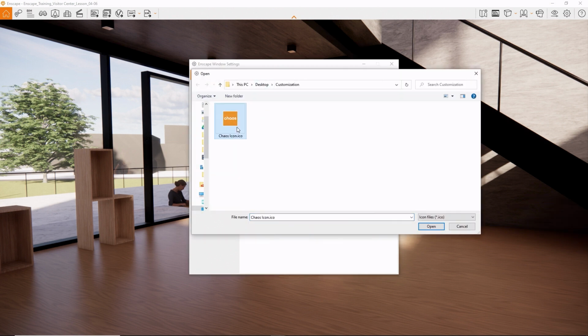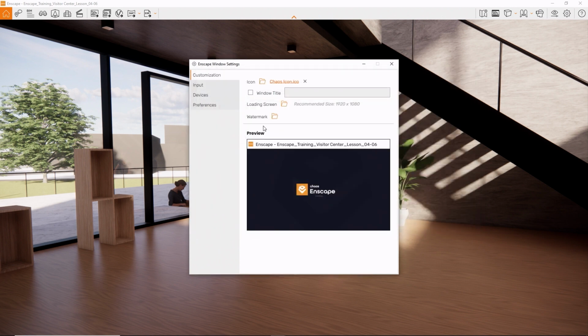So I will change that by selecting an icon file. I can also change the title of my screen by typing it in the window title field. For the loading screen, I could replace it with whatever image I would like to be displayed here.